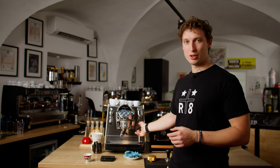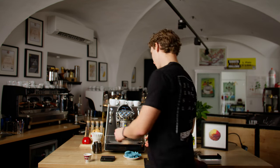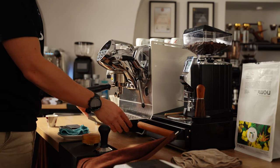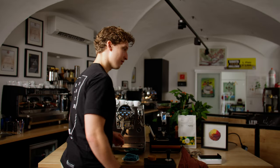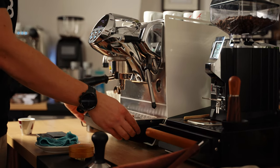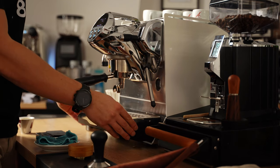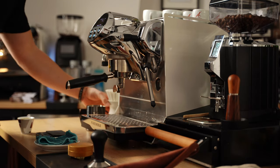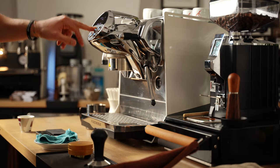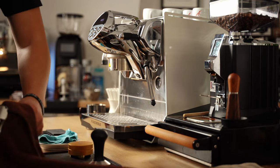What is also really cool, in case you have some larger cups, you can actually move the drip tray very easily. So you have these two positions, which also comes in super handy for another really cool feature of the Faemina. Because we can not only make espresso, but we can also make filter coffee.